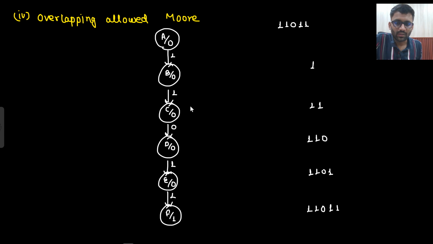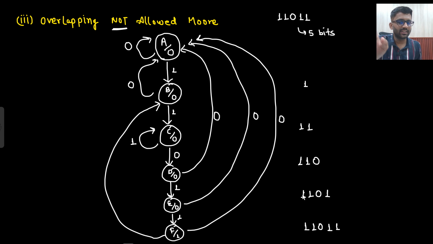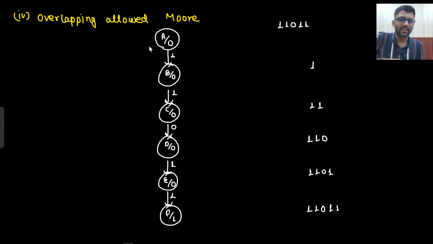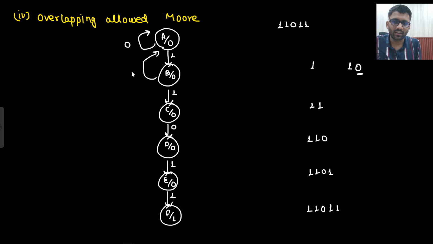Now in case of B, C, D, everything will be same. Until the sequence is detected, everything will be same only. So no need to worry about these cases. But let's analyze it. If applied input is 0 itself, I will come back here only. Right? In case of B, if applied input is 1, then I am going ahead. But if applied input is 0, if I am at B, that means 1 has been already detected. If 1 is applied, I am going ahead. If 0 is applied, I will look for the best case. I am not getting anywhere. So I will come back here only.